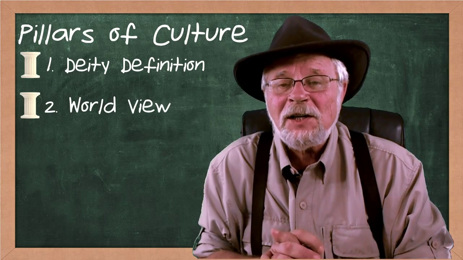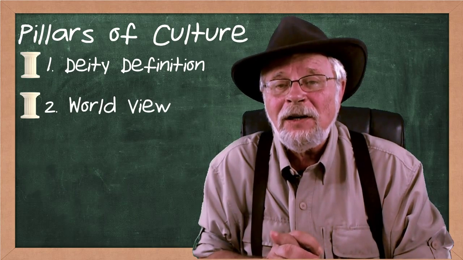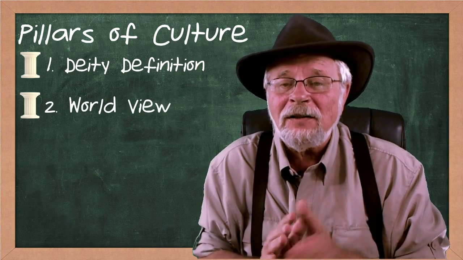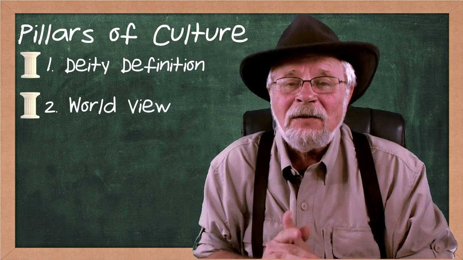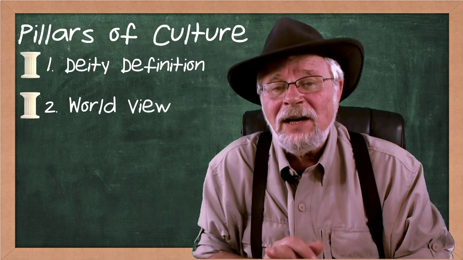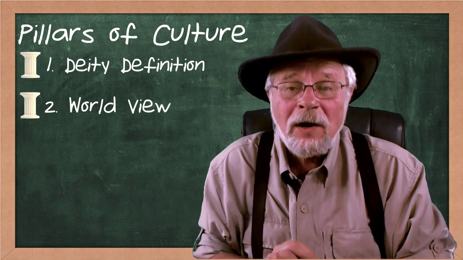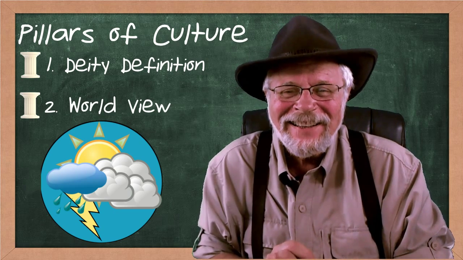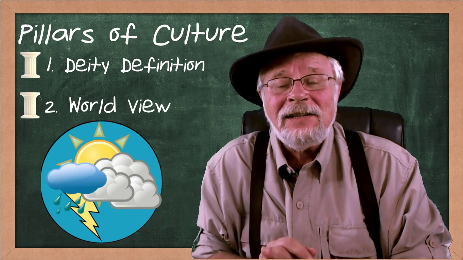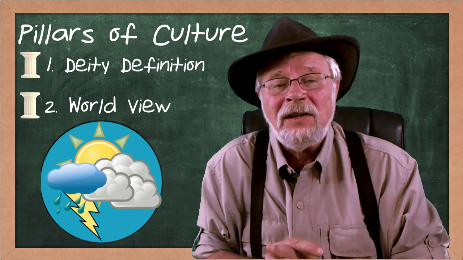So what does the expanse mean to an ancient Hebrew out somewhere in the Sinai or in the Levant, the Palestinian area, tending sheep? What does that mean to him? Well, we have a word for it. It's called weather. On day 2, God invented weather. He set the pattern in motion so people could live there.